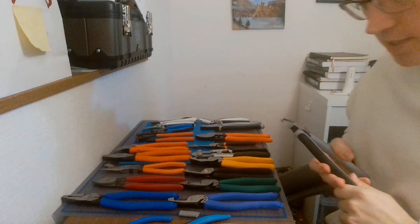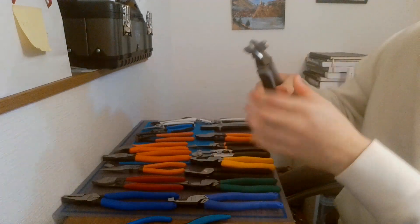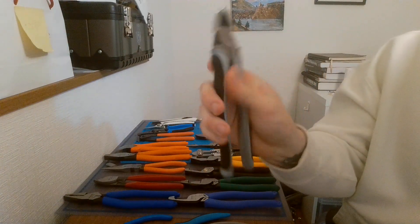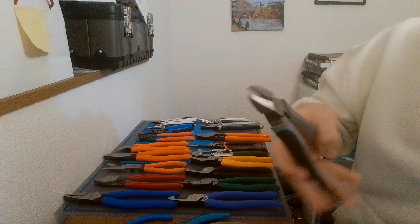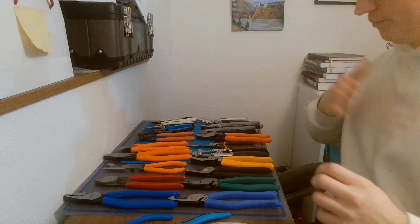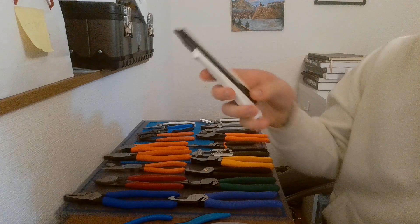I have dykes in the same style — second of two dykes — the FKN-200G, 200 millimeters. Let me get some wire to try that out. Oh my god — I will not squeeze anymore, that's as far as we got; I couldn't get through. If you want to hurt yourself or spend a lot of time cutting, these take more energy even on smaller conductors. That cut right there took so much effort.